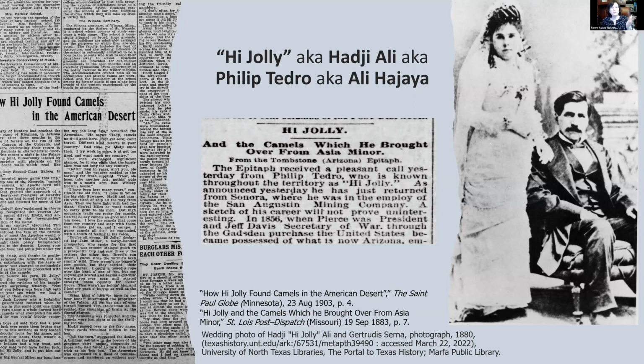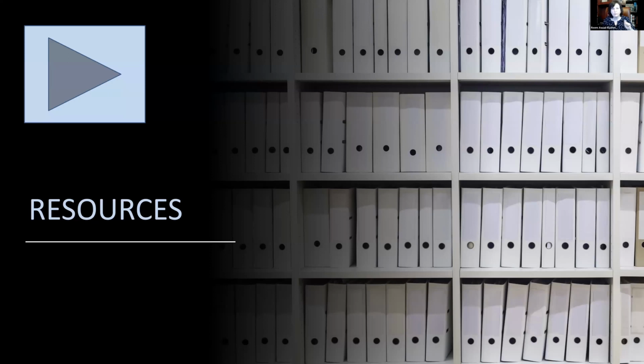And again, here we have three different documentations, a picture and two newspaper articles. The newspapers were from Minnesota, Missouri, and a Texas library where I obtained these documents. So even if they're from one place, you may have information all over the place. We're going to talk about that right now. What resources, where can you find these documents? I'm showing you documentation, but where do you find them, and where do you see that you can move forward with them?